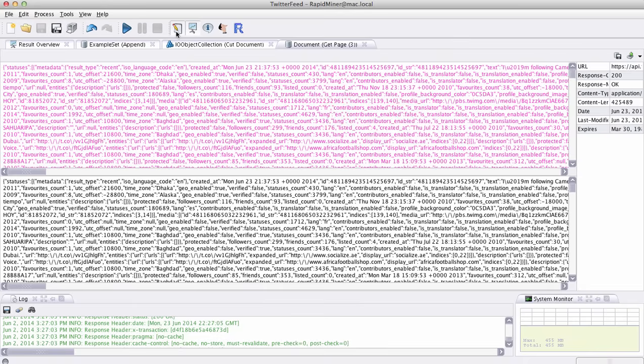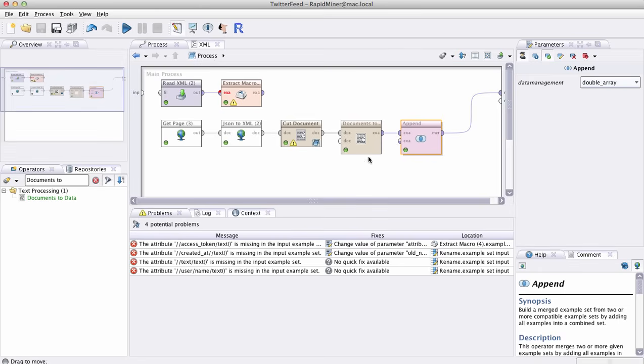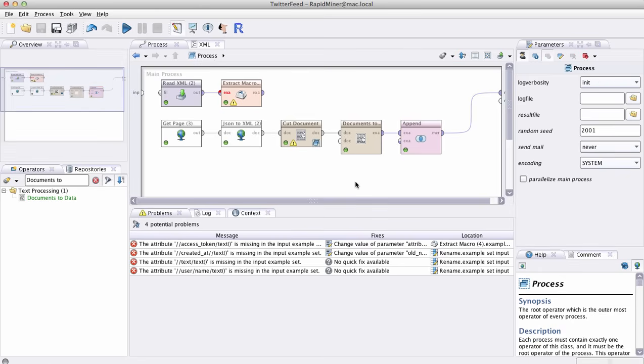So I have pulled all that information, and I hope we can do further mining on this text or the data that I just received, maybe sentiment analysis. I'm still thinking what I should do as a next step, and I hope to post that video in continuation with this video on fetching Twitter feeds.